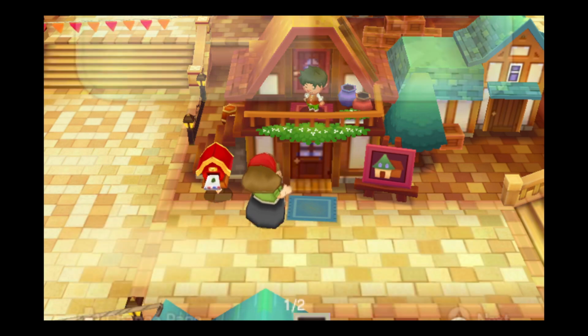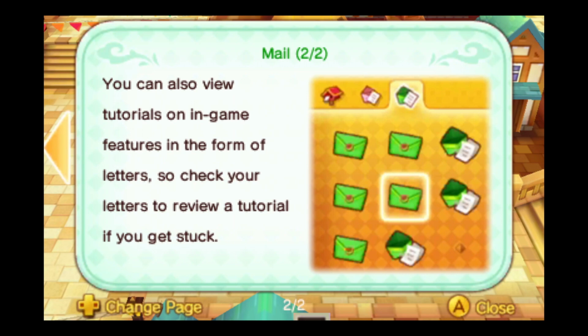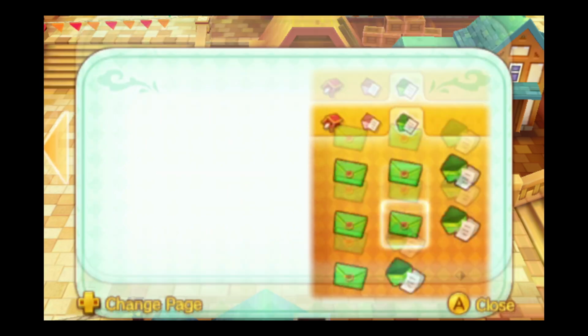Over here, my dearie, here's a mailbox. Look! In your mailbox, you'll receive letters from townspeople, flyers from local shops, and so on. Occasionally, you will get a letter that is vital to the progression of the story. You can also view tutorials or in-game features in the form of letters, to review a tutorial if you get stuck.